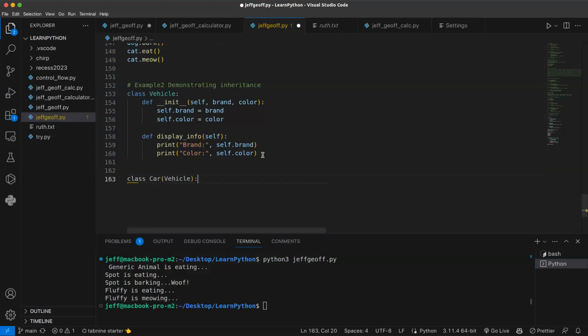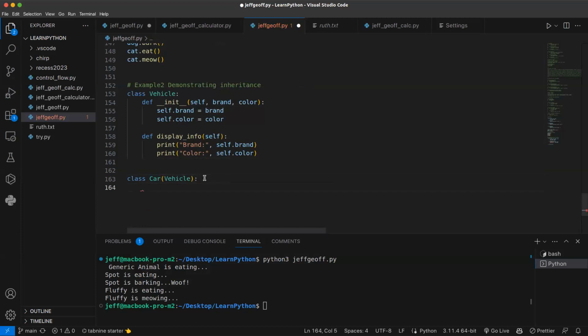So we can have a class for Car, which we will pass in to inherit all these attributes, brand and color, of this Vehicle. That's why we're now using inheritance, so that it helps us pick the attributes from these parameters.